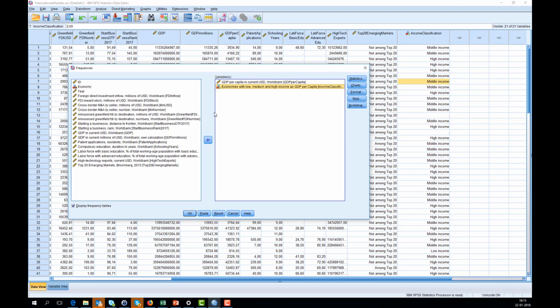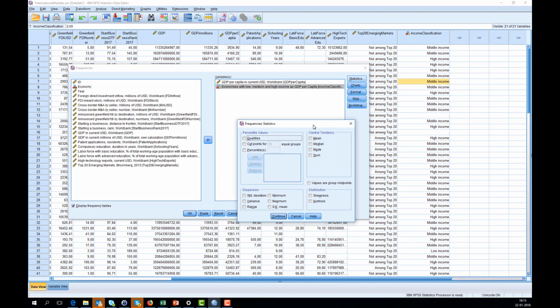Basically, you can select as many variables as you like in this menu. I will just choose the two to keep the overview. You can see here on the right-hand side that you have further options. First option is called Statistics. If you click on Statistics, a new menu opens up. And there you can specify what kind of statistics you are interested in.